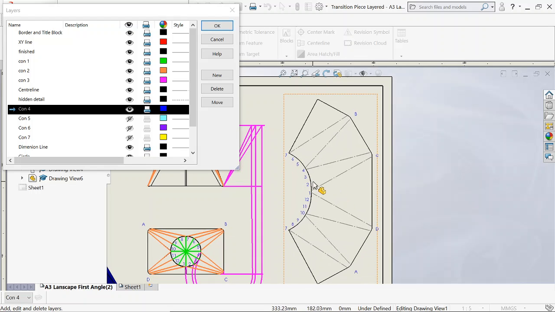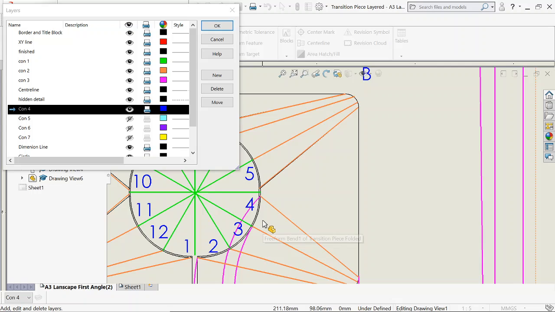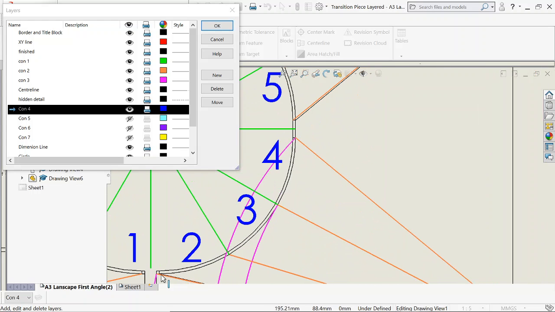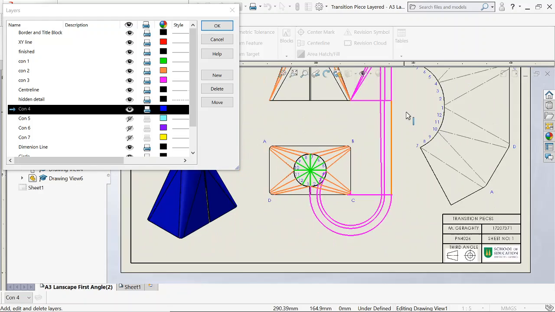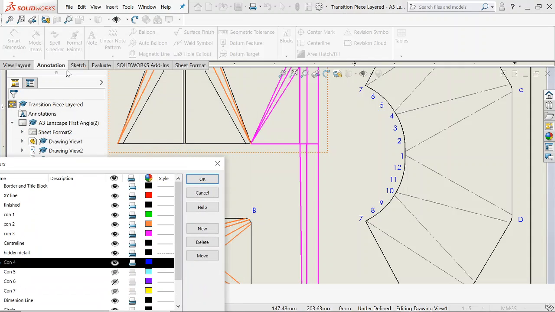So to find our triangles in our development now, what we're going to have to do is, so the distance from these lines, so between 1 and 2 and 2 and 3, we're going to go into sketch.